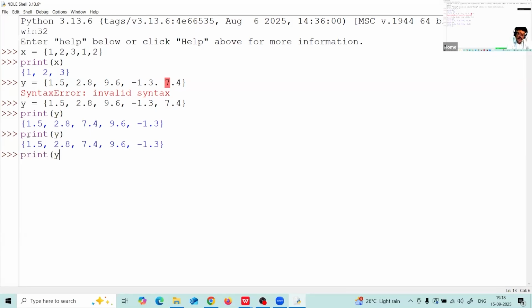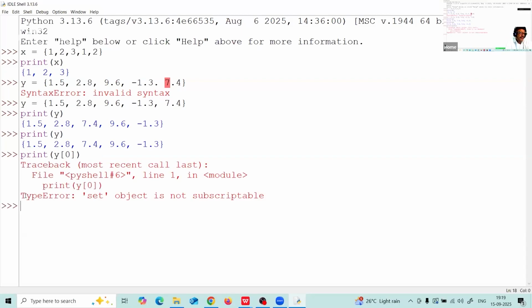Let's try one more thing. Print y[0]. This is my set y, correct? Here, look, this is the set. And what I feel is this is the 0th element, just as in the list or in the tuple also. Tuple is also ordered. This is 0, this is the first element. So I am trying to print only the 0th element of y. That means I am using indexing with the set. Look, it will give an error. Last line you observe in the error, TypeError: set object is not subscriptable.